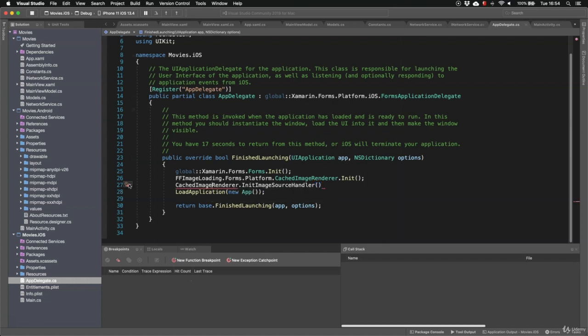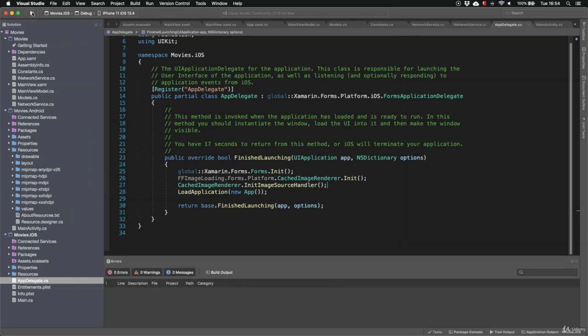And here as well, I need to resolve my references. And let's just quickly build and run the app to make sure everything still works.